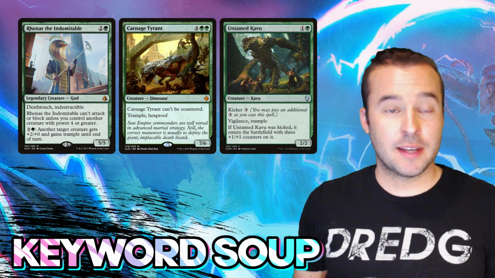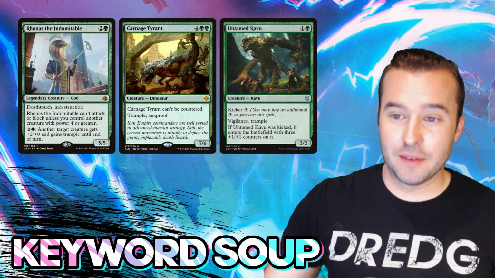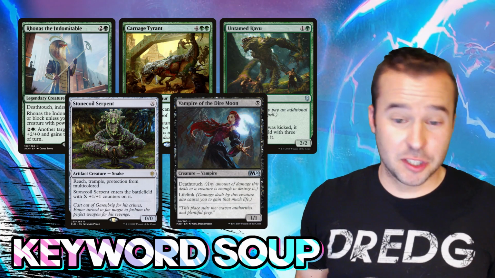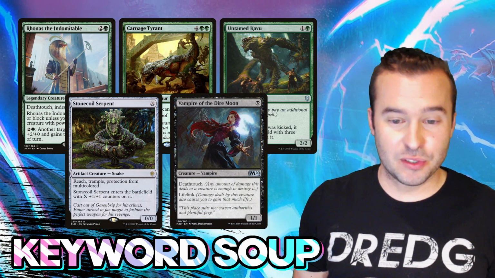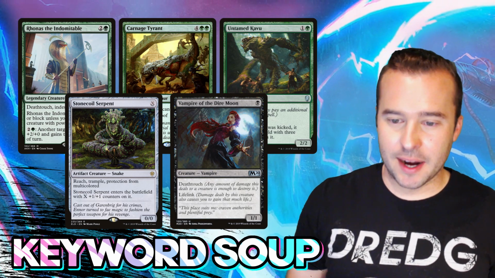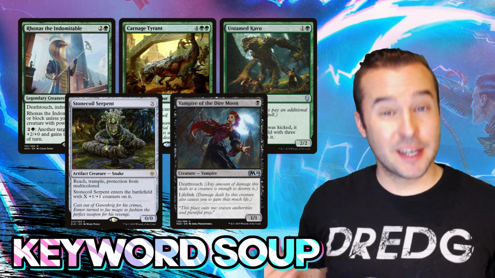So you've got Ronus, Deathtouch, Indestructible. Carnage Tyrant is going to give us Trample and Hexproof. You've got Vigilance and Trample with Unnamed Kavu. Stone Coil Serpent's actually going to be pretty nice. You can cast it for 0, it goes into the graveyard, and it's going to give you Reach and Trample. And you've got Vampire of the Dire Moon, Deathtouch and Lifelink. Like I mentioned, you don't need to run a ton of these in there.